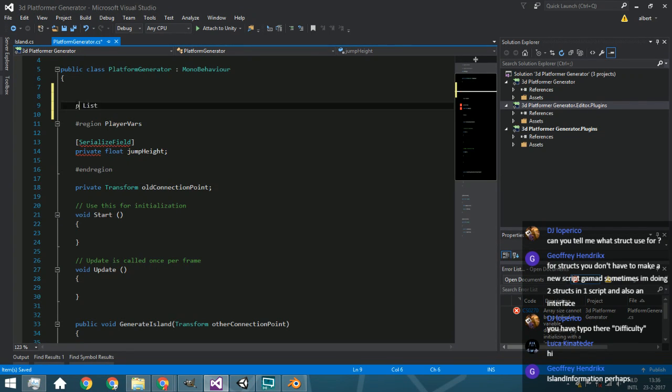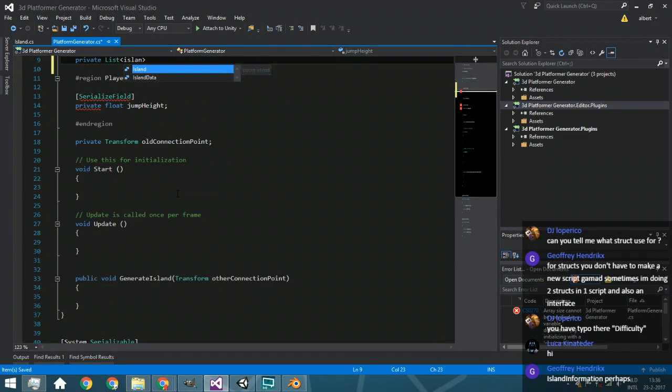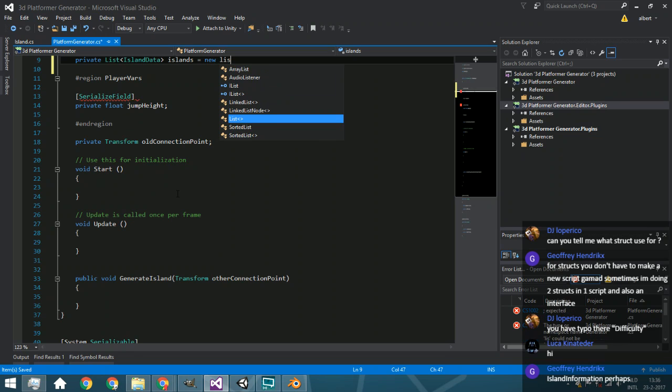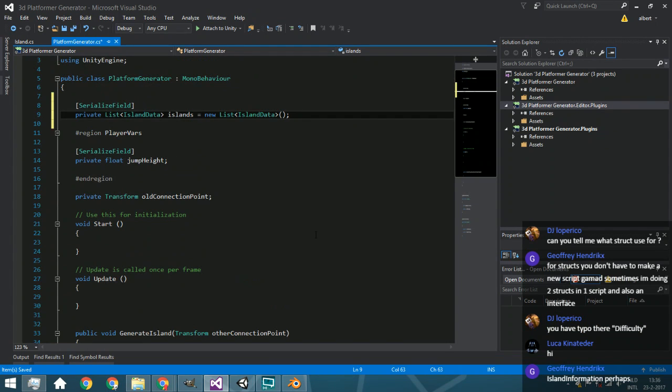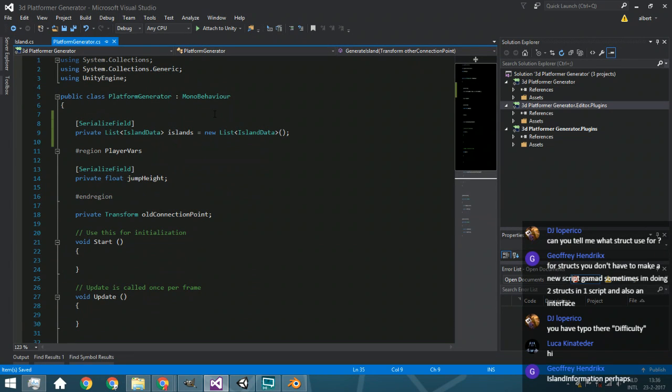Other scripts don't need to use it, and we're just going to have a list of island data, and we're just going to call it islands, and it's a new list of island data. All right. So now here we are going to actually do it. So we got an old connection point.